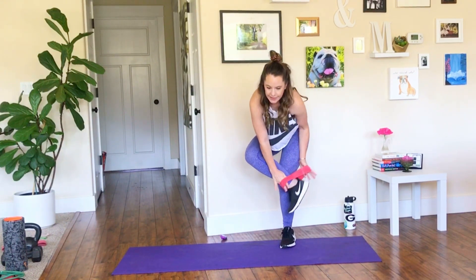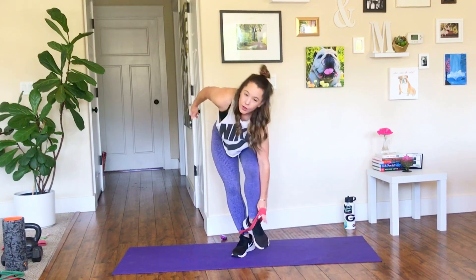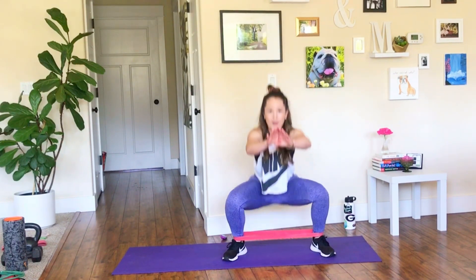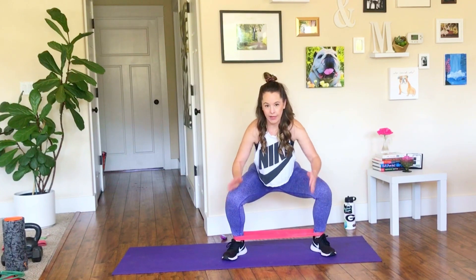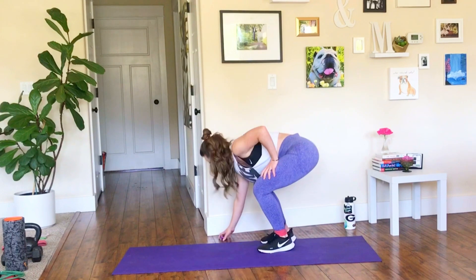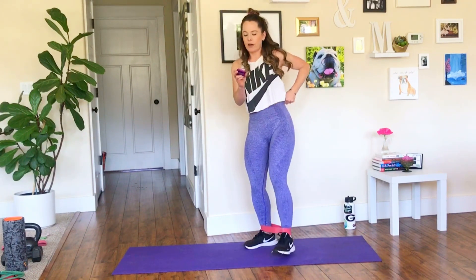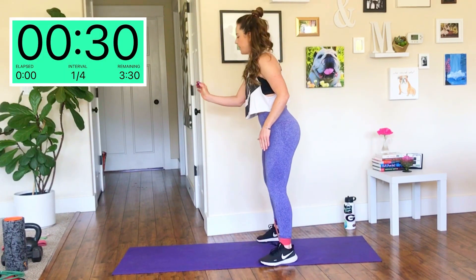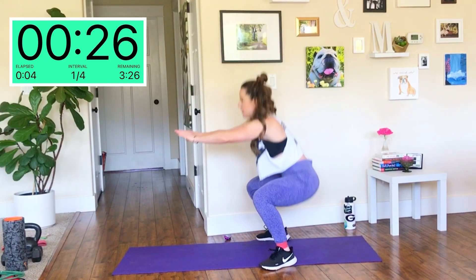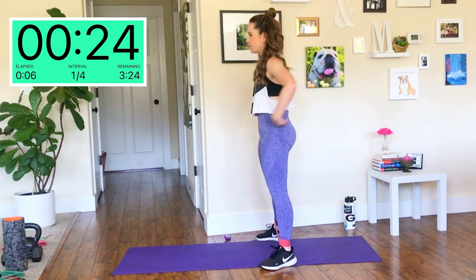If you have that band, the first exercise is going to be a sumo squat or a wide stance squat. You are going to put that band around your ankles, get your feet into that wide stance, and then you're just going to squat down and up. Making sure your knees are tracking your toes. You might actively have to push your knees out to fight that resistance. Let's get started — I'm going to show you from the side. I really want you to pay attention to what my hips are doing. Squat down and back up, squeezing the glutes, full hip extension.